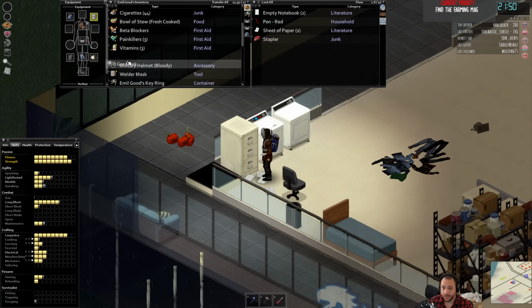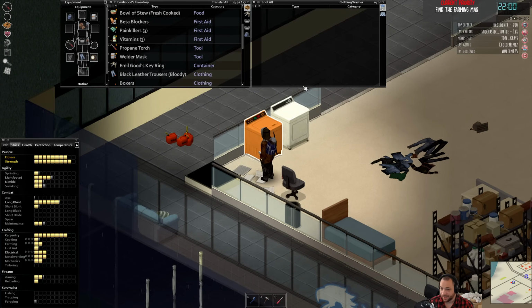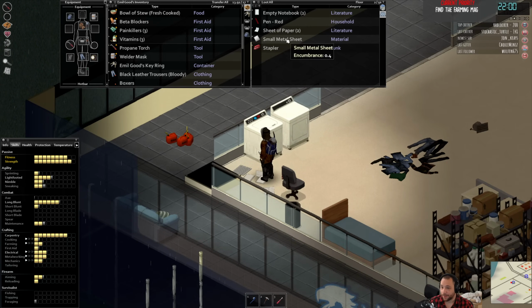Hold on one sec. I need the metal sheets, not just the skill, and I don't have metal sheets. Oh, there we go. I got one. Cool.